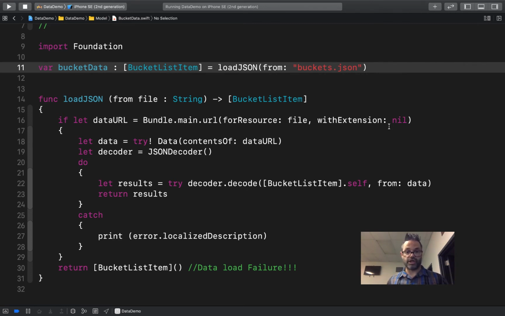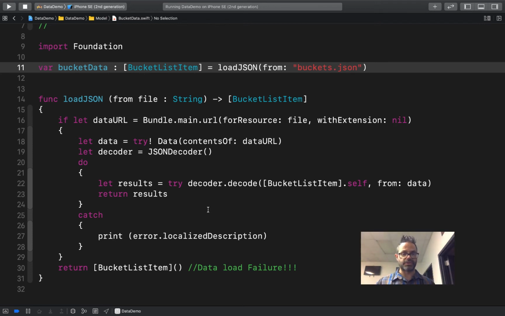So that's what the decoder.decode does, is like, can I actually grab that thing and retrieve it and turn it into an array list of bucket items? If I can, I'm going to store it in results. Now, I know I could simply return that, but I like having a variable because when I have something as a variable, I can always inspect it later on when I'm looking at debugging and trying to see if there's any problems or errors later on.